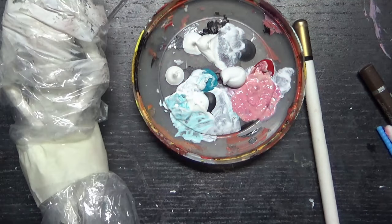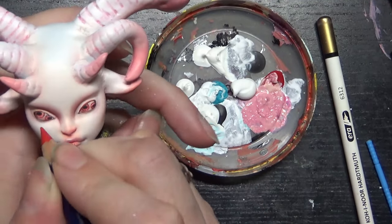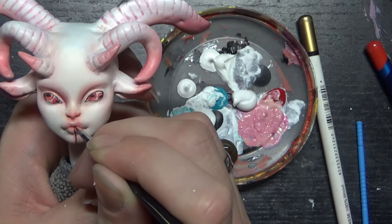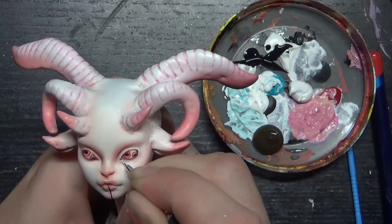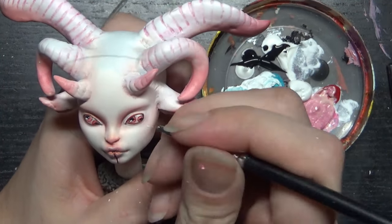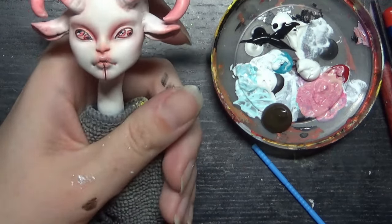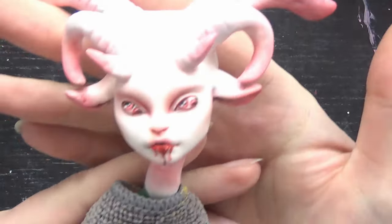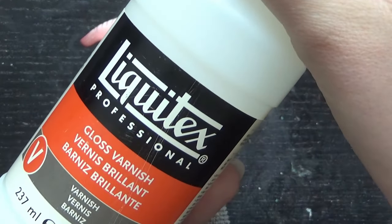At some point I changed the plastic wrap for a piece of cloth because I noticed that the primer and sealant were chipping from the wrap and sticking to the face. I added blood on her lower lip and chin off camera. Guess what happened to the last naughty kid that she approached? I glossed the eyes and lips with Liquitex gloss varnish and the face up was done.